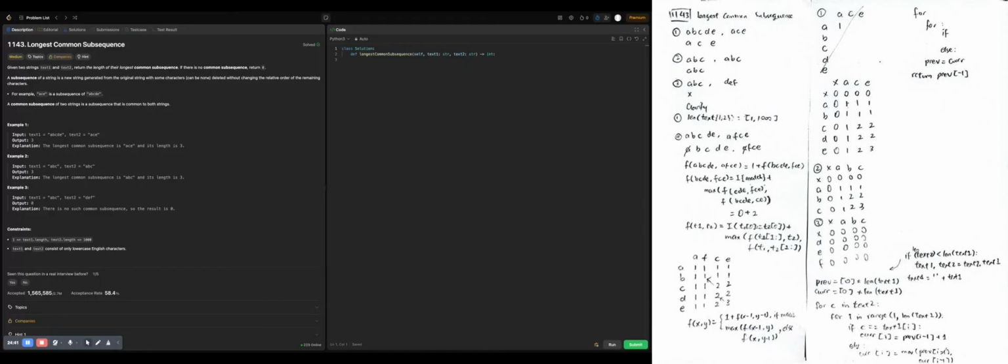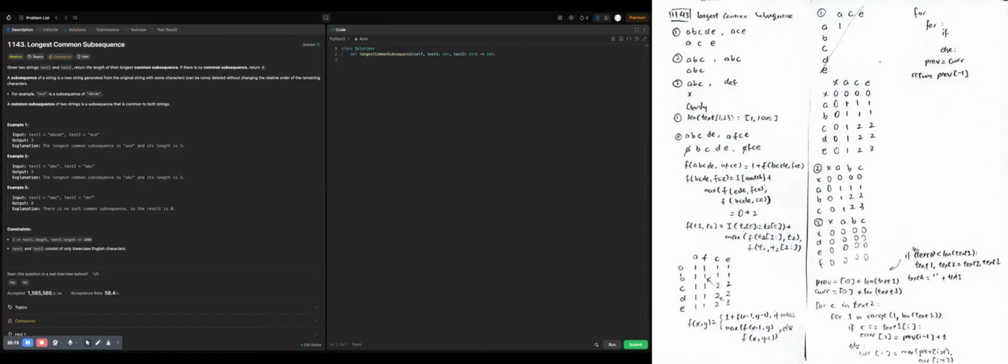Okay, let me quickly walk through the code again to make sure I don't miss anything. And we have the previous array to store the previous row of the dynamic programming that I just described. And then curr would be the current one that I will override. Then I'm gonna loop through the characters in the text 2, and then another loop through all the characters in text 1.